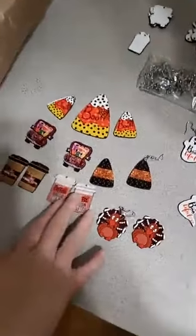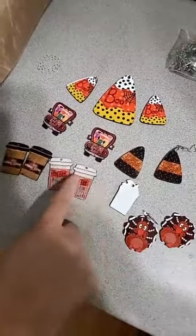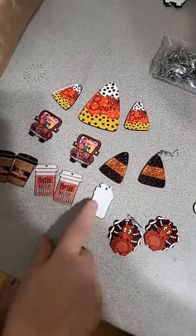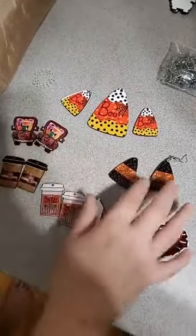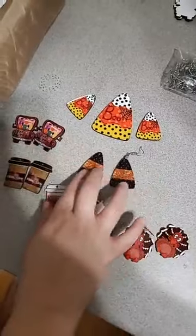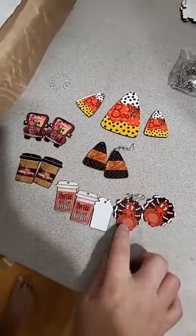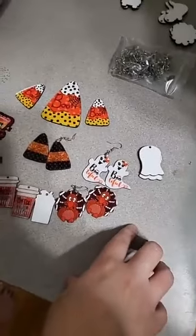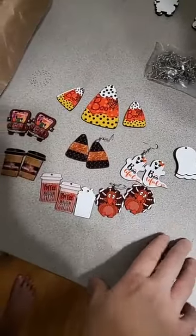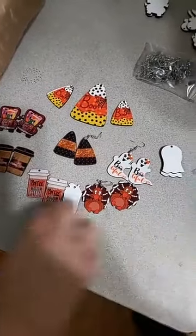Well, our new earrings are our coffee cups, our trucks, we already have those in earrings, so those aren't new, but our coffee cups, our candy corn, our little turkeys, our boo ghosts like this, then we have another ghost like that. We also have an acorn that Mike didn't cut for Gabby. Yeah, he didn't cut that one. He forgot. We have an acorn. Well, we have 9 different earring shapes.